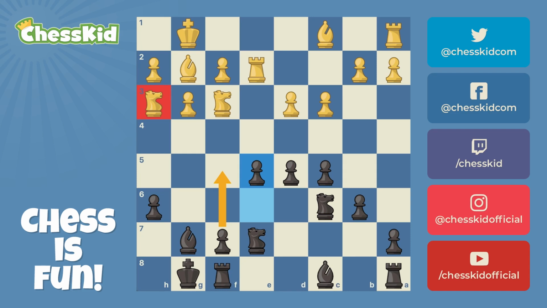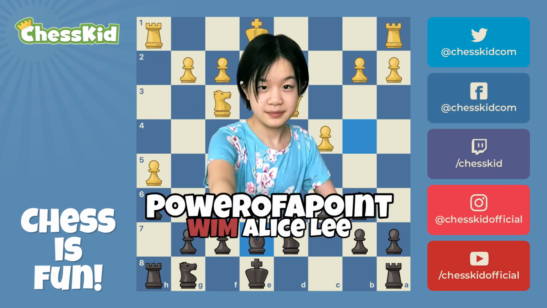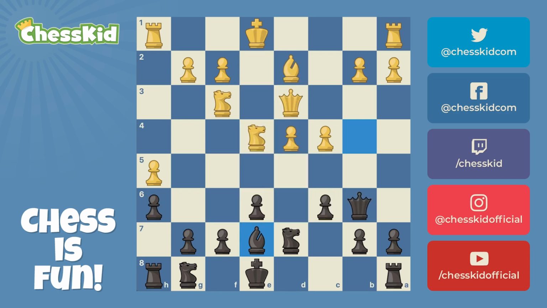A great lesson. Our next positional concept is turned in by women's international master Alice Lee, who, I'll be honest with you, I learned something from this game. Because as Black here, her opponent, by the way, a grandmaster, played the move c5. And I was very worried for Alice because it looks like the outpost on d6 is going to spell trouble. But it turns out the lesson here is that not all outposts are created equal.